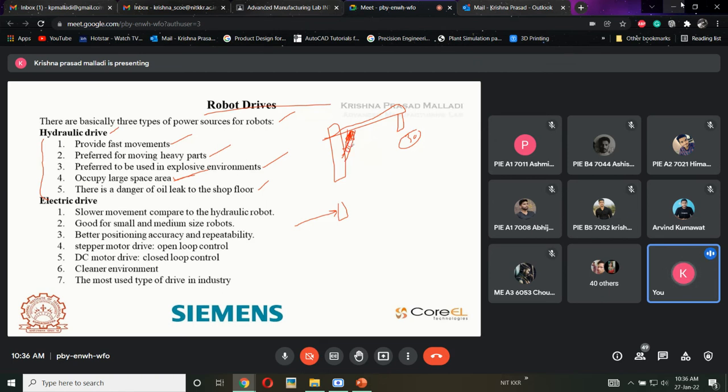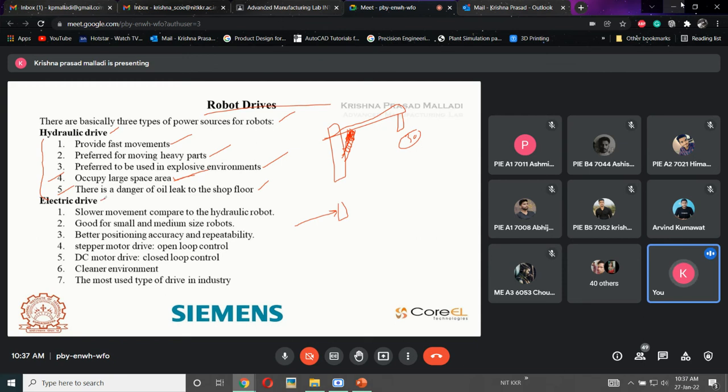So there will be a lot of space needed for picking this. At the same time, if you're using hydraulics, there will definitely be some leakage of oil from the pipelines, and there will be oil storage and disposal areas. So that also you need to consider in the drive.